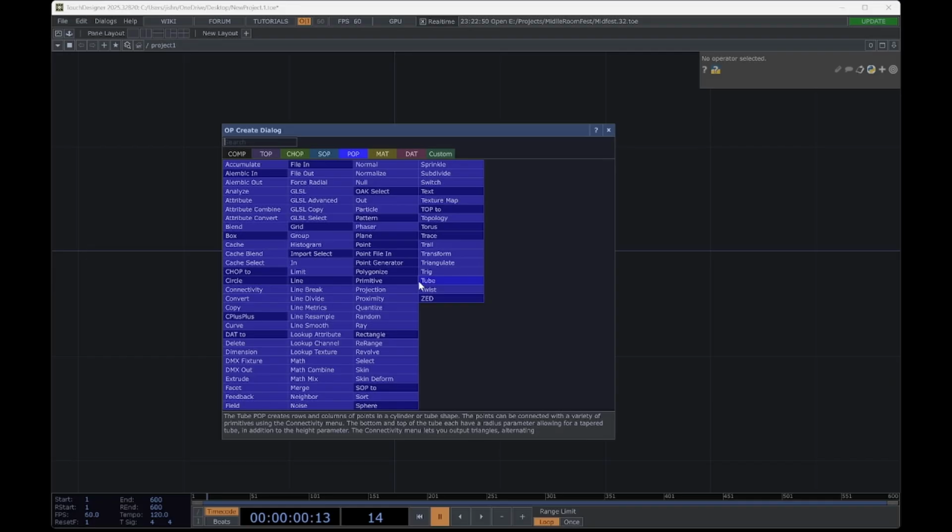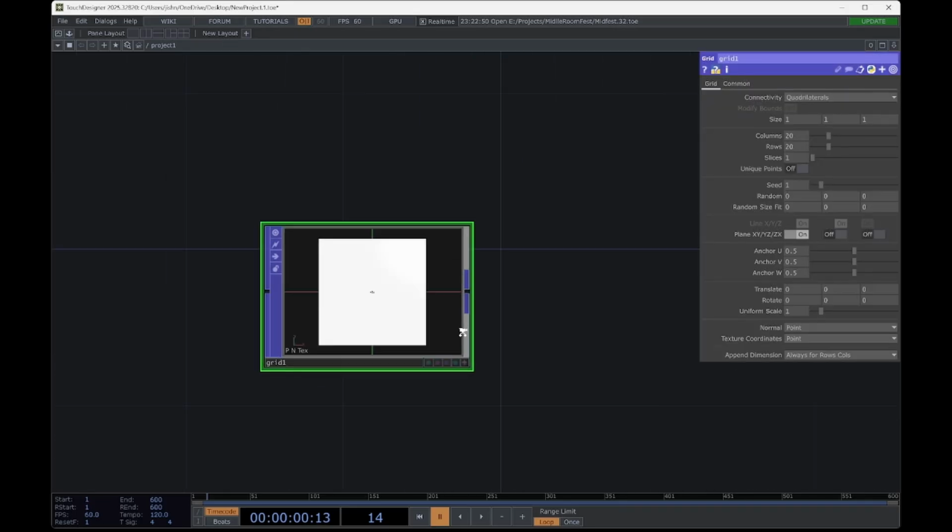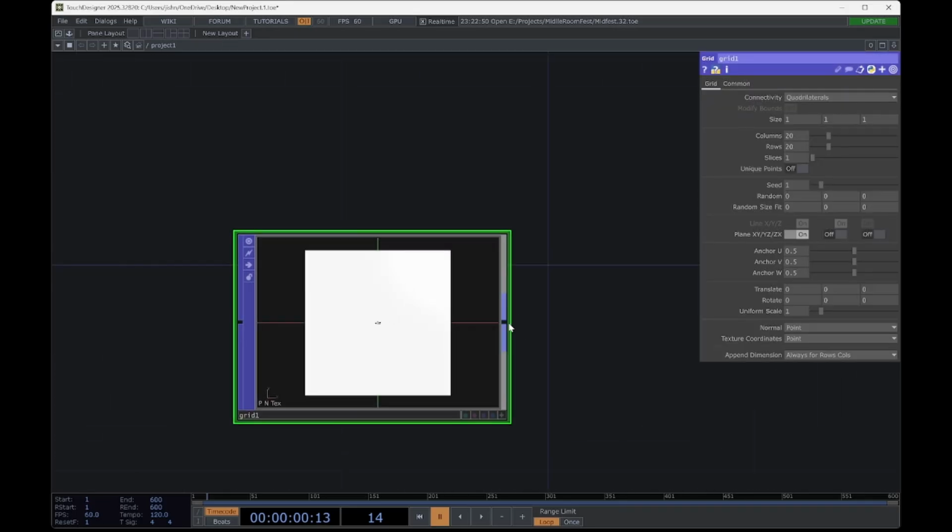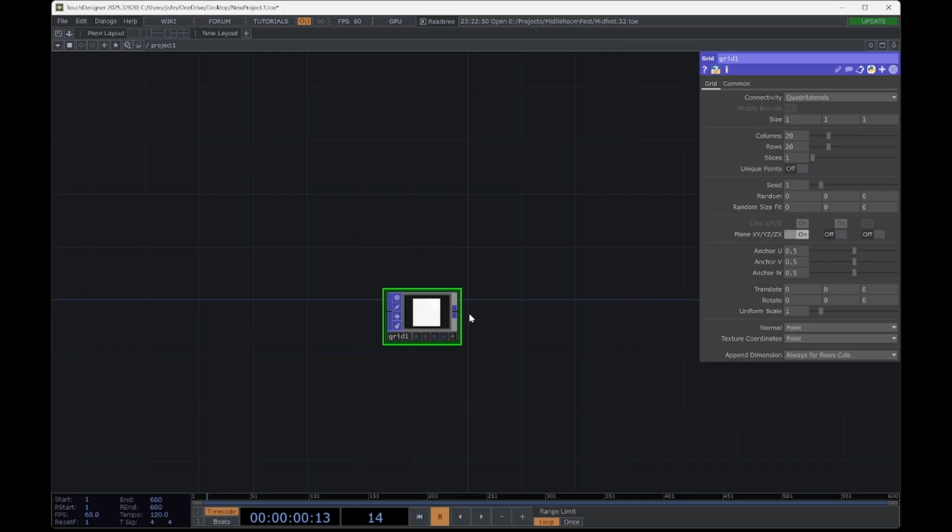you can do. Cool. So let's just quickly get started with whatever it is that we're trying to build. So the first thing that we're going to do is actually drop the object that we will be using to instance our points on, or to be instancing our curves onto.